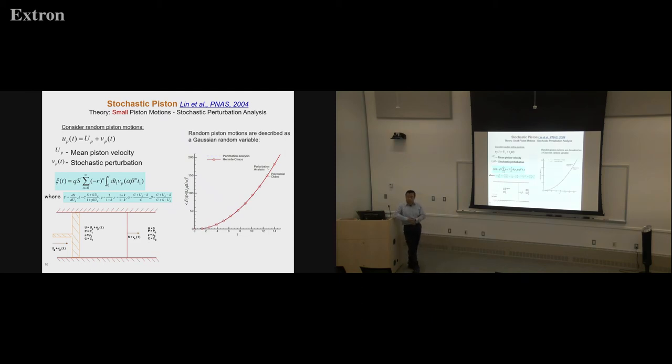This is one of the works I did on the stochastic piston problem. So in this work I try to study how a small perturbation on the piston is going to affect the shock pathways, right? I developed some asymptotic analysis to represent the perturbation of the shock pathways. This shows that the variance of the perturbed shock pathways scales with t square in early time, but scales linearly with time later. Okay, this was published at PIS, so we got this work.